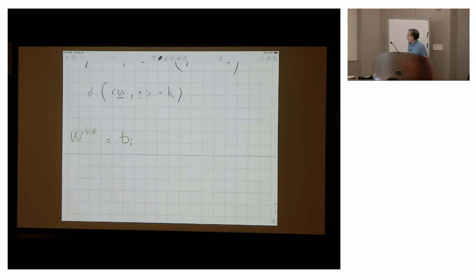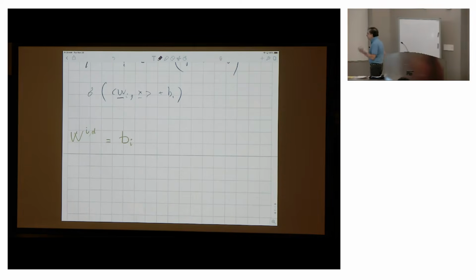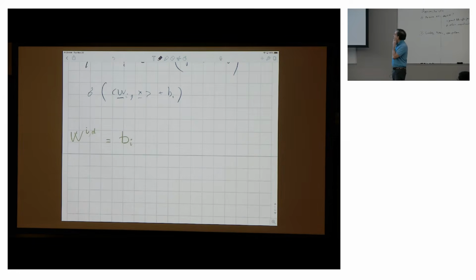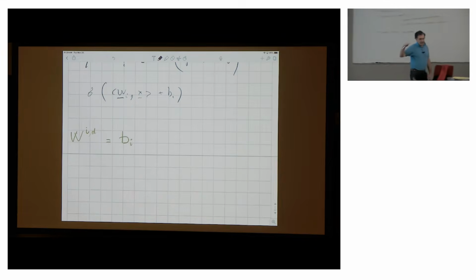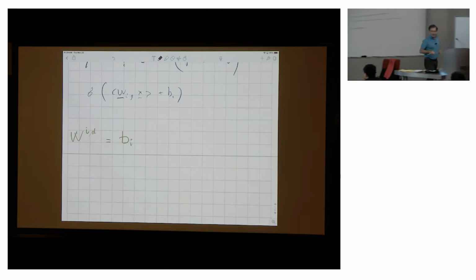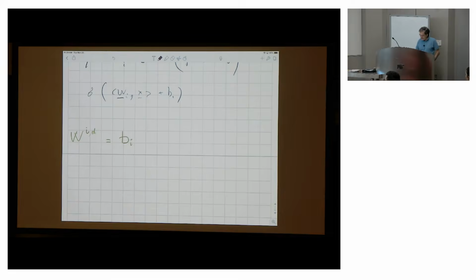And in most of the talk today or next time, I will simply neglect, as I think Sasha did, the bias, the b_i, because you can always replace in the first layer the bias with one extra input, which is a constant one. And in terms of approximation theory, it's enough that you do it in the first layer. We can discuss that later. So you don't need the bias in the other layers.